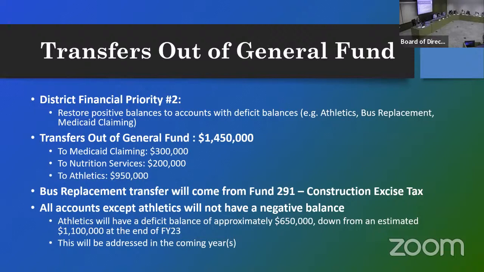So several years back, the board authorized us to use Fund 291, our construction excise tax fund, to pay for those buses. However, a few charges for buses ended up going to the bus replacement fund, leaving us with a deficit balance because there wasn't a revenue source for that account like there is for the construction excise tax account. So it's just an accounting function to transfer the money over to that account to zero it out. And then we'll just pay for buses out of the construction excise tax account going forward. So the board, you will see that as a resolution in the agenda for the June board meeting to approve us to do that.